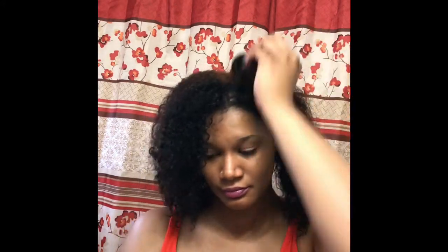products. Here I'm starting off with freshly washed hair. I use the old t-shirt because towels normally break off your hair and dry it out, but with the t-shirt, it does not do that. So I'm just dividing my hair into four sections and pinning each section up so that I can work each section one at a time.